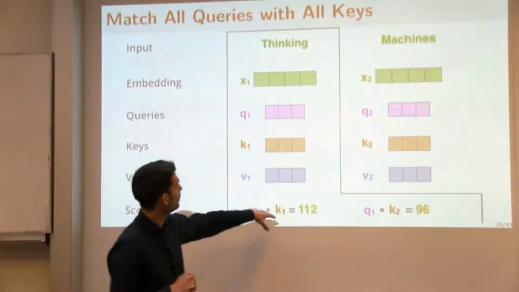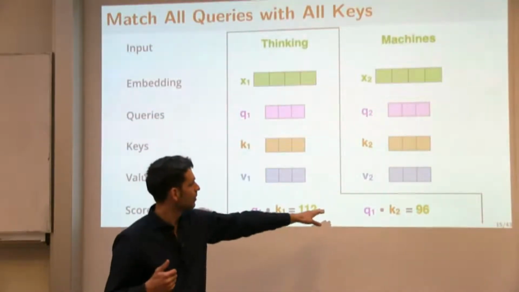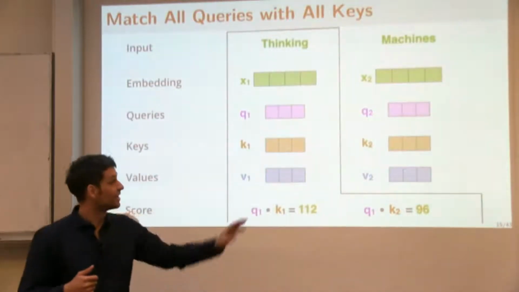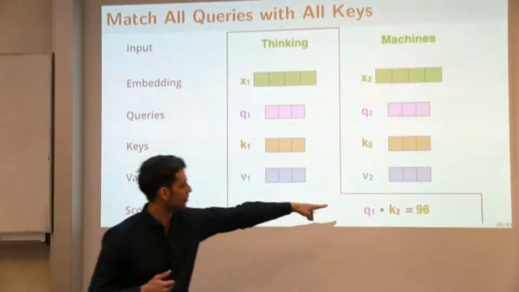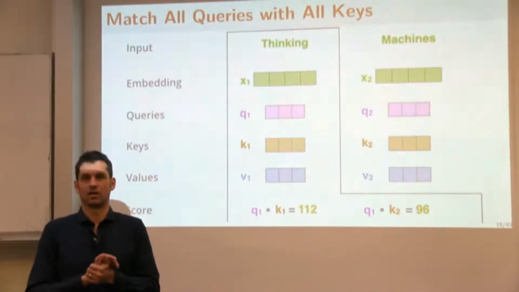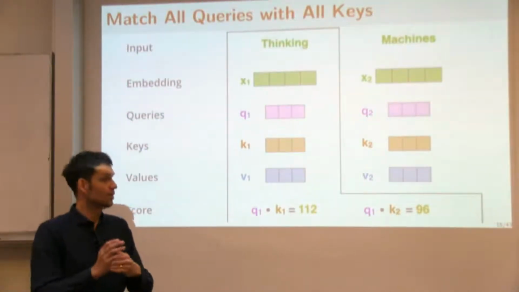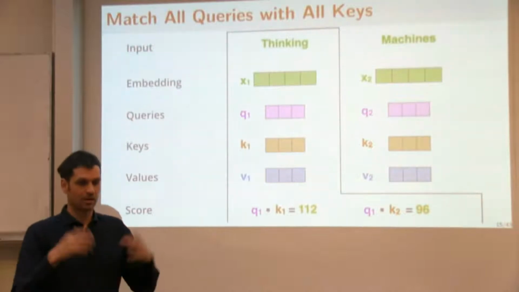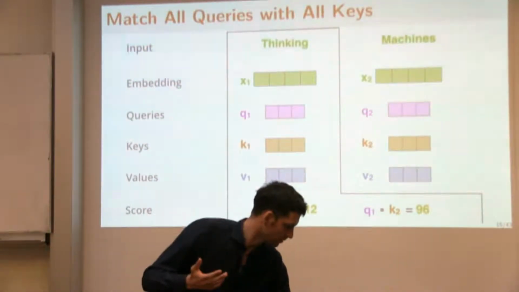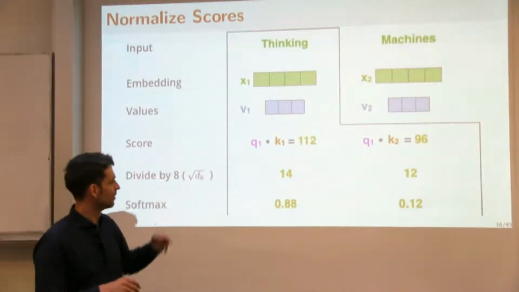And you also compare the word at position 1 with its query vector to the word in position 2, which is the key for position 2. So this is where the square comes from. You are comparing every position with every position, and you are always taking the key from one and the query from another one.